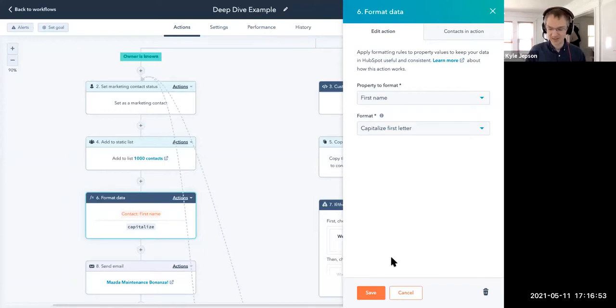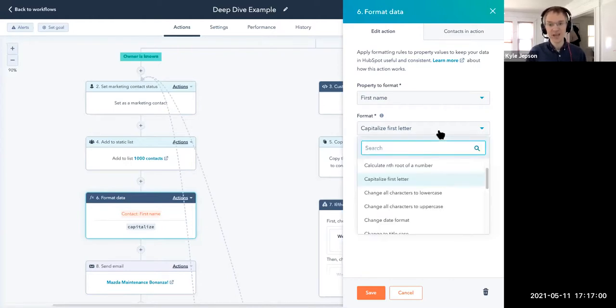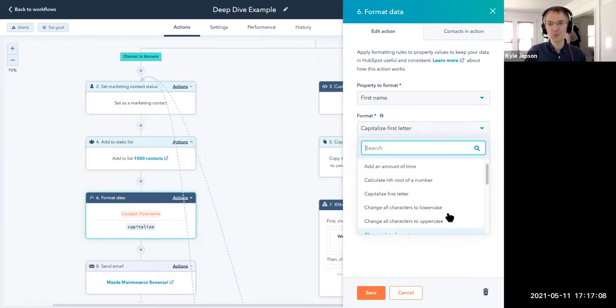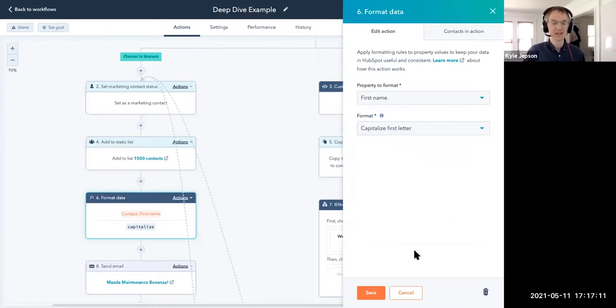Right now, the format data option is great for text fields, for things like capitalization. We have a lot of calculation stuff in here that you might expect like a spreadsheet to have, dividing numbers, rounding numbers. And then formatting dates also works really well. You can imagine a confirmation email for an event you have coming up.